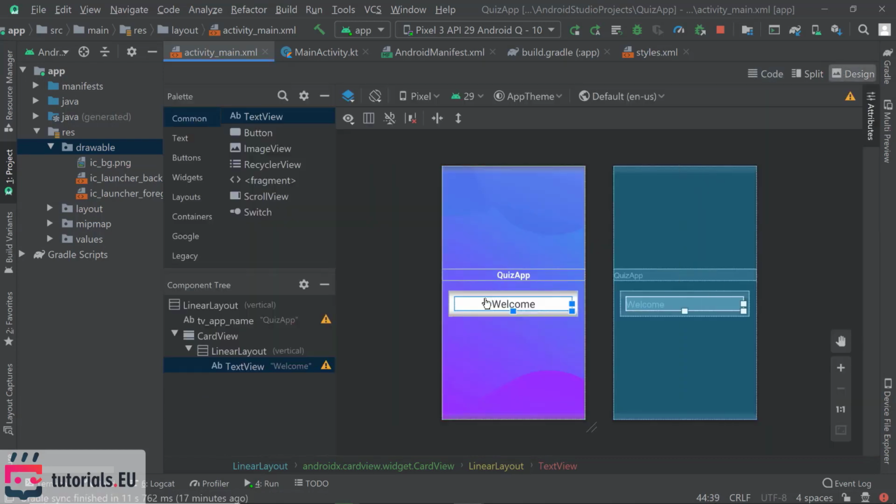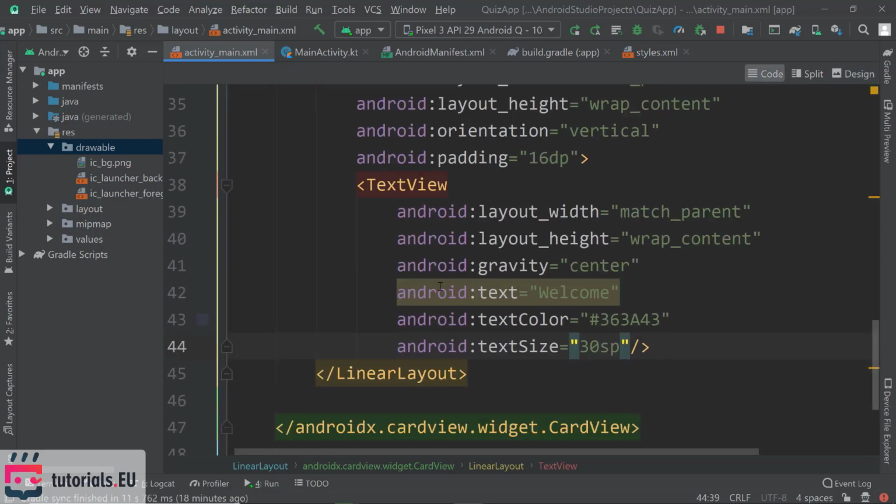All right, so let's look at it. We can see this is our card. So we have a little welcome text in there, which is this dark gray. And we can unfortunately not really see the shadow that we create, and we can also not see that it is rounded. So if we test our application, then we will see it. Okay, but first let's add the other elements in there as well.